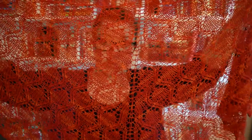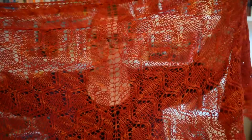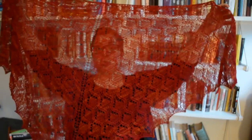So a couple of days ago we watched the Avengers, which, if you don't know, is over 2 hours long, and it took me pretty much all of the Avengers to undo the bind off and redo it, more stretchy, but I finished it. So again, this is the Green River Shawl in Woolmeister's Troublume. It's huge. It's huge. And it's so lovely.